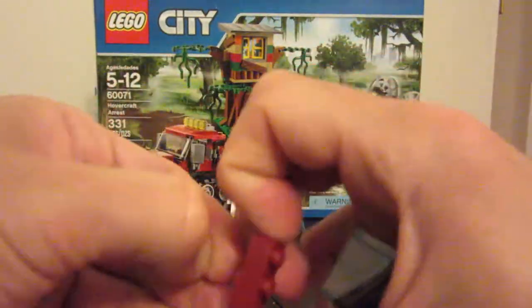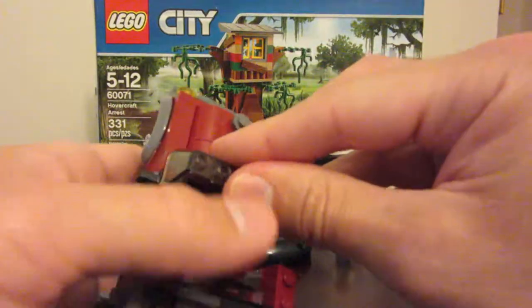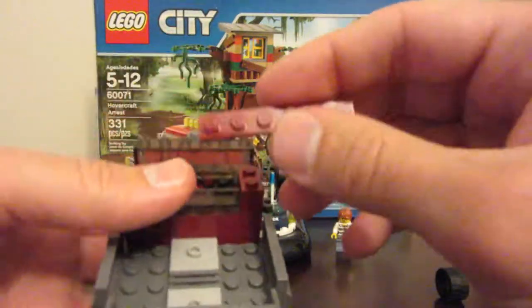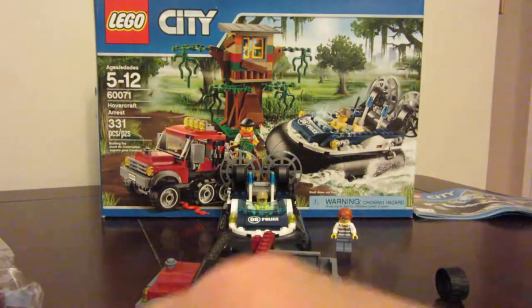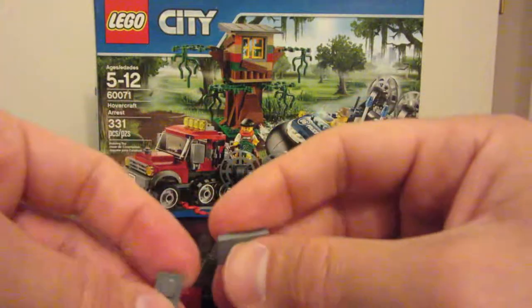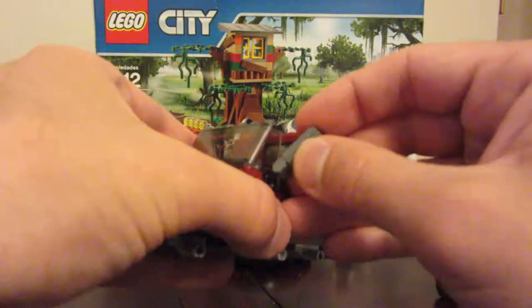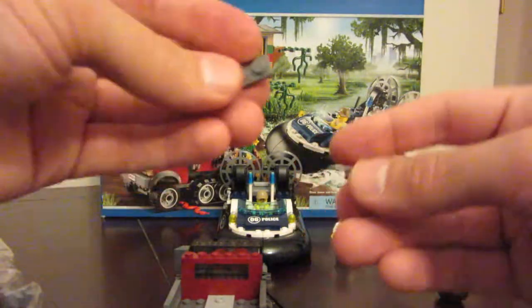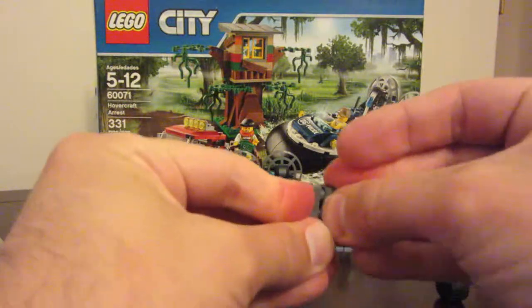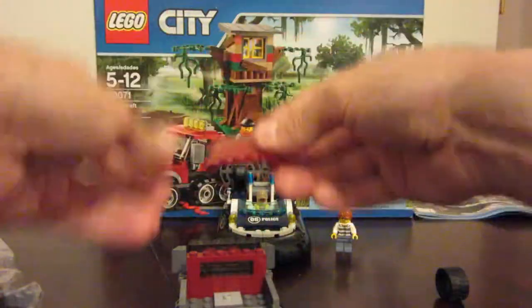It didn't seem right, so this piece actually goes on top like that for the windshield. We've got the little side view mirrors, basically these are going to go on like this. So we've got the side view mirror, and when we do the other side we just want to make sure it is facing the right way — it's the opposite side, so that folds up like that. And we've got the top of our cab fits on like this.